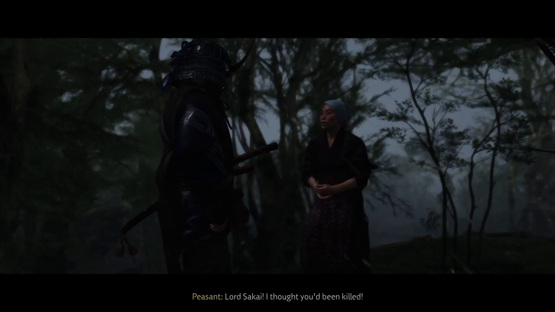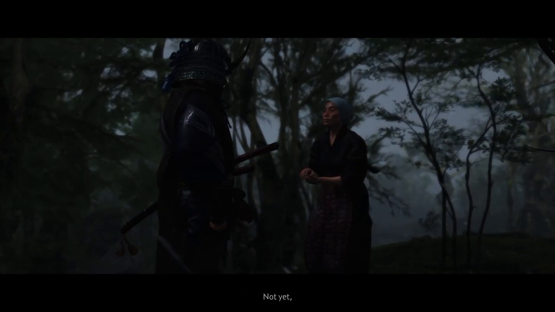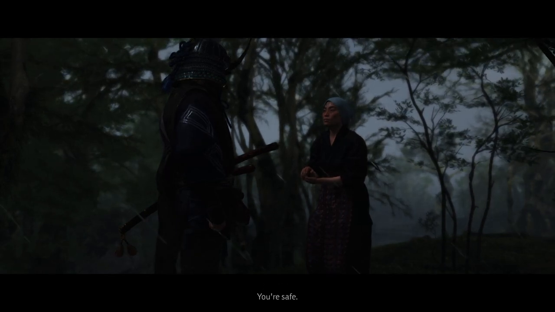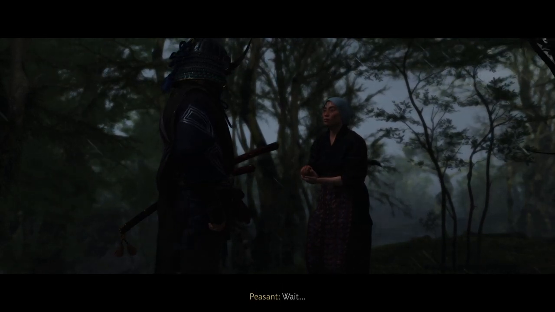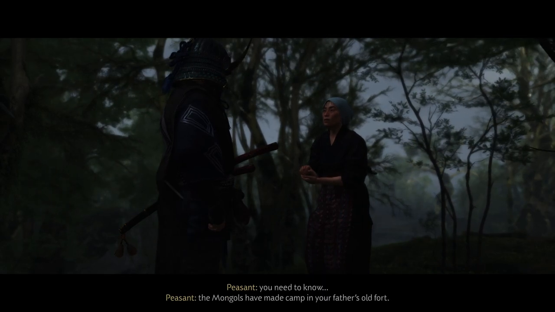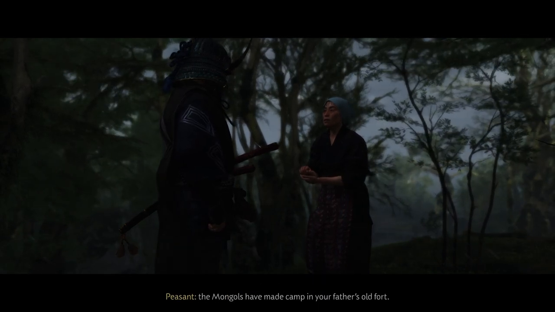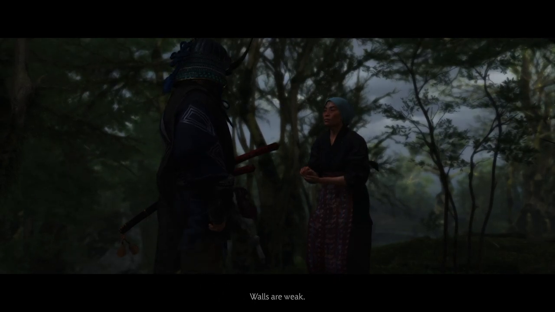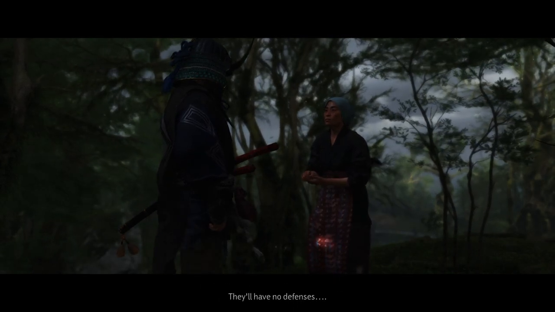Lord Sakai, I thought you'd been killed. Not yet. Many have tried. You're safe. He's sarcastic, huh? Wait. You need to know. The Mongols have made camp in your father's old fort. That burned during the Yarikawa rebellion. Walls are weak. They'll have no defenses.